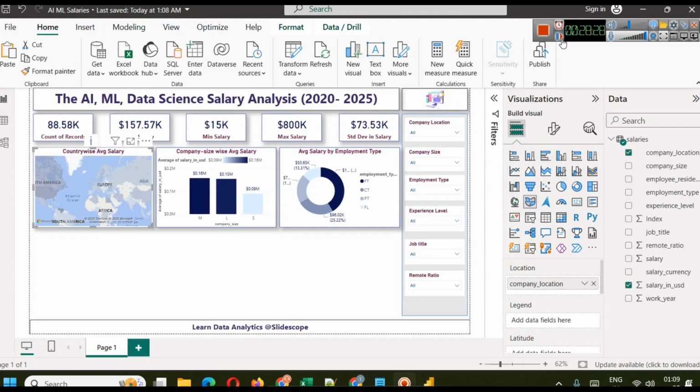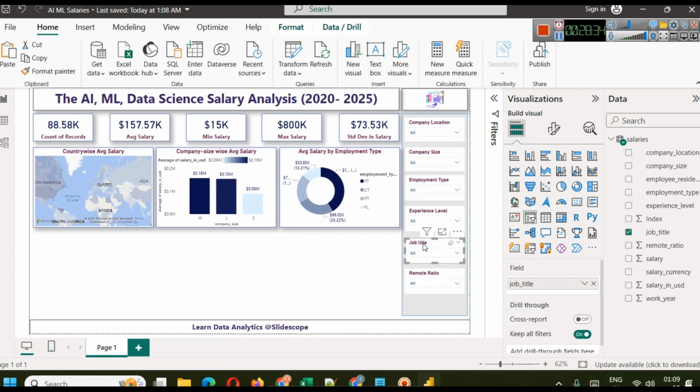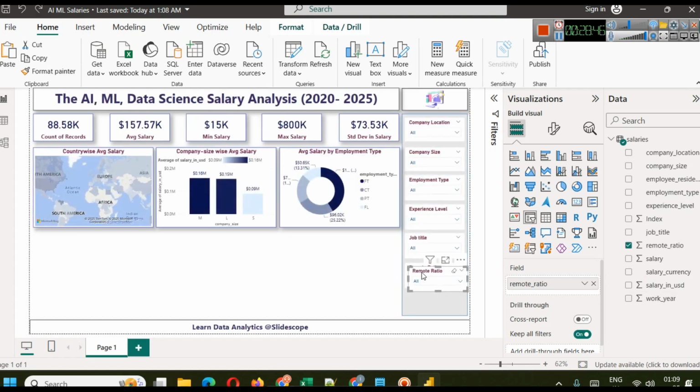Basically we actually have a very important parameter here that we forgot to add in the first part, and that is work year. We have to see what the average salary was in that particular work year, and whether it has increased or decreased.